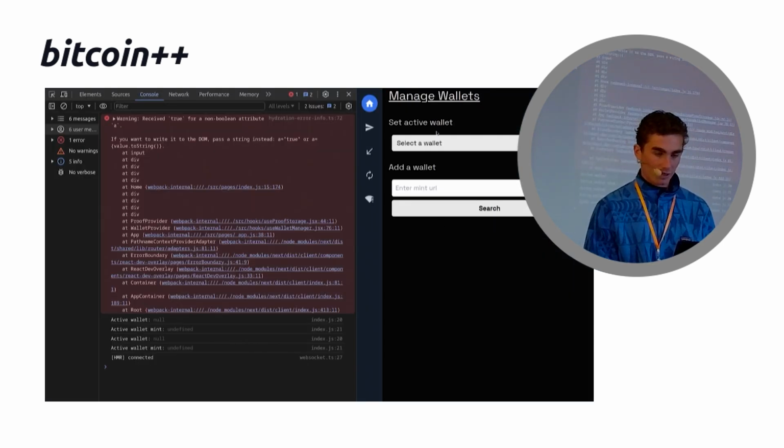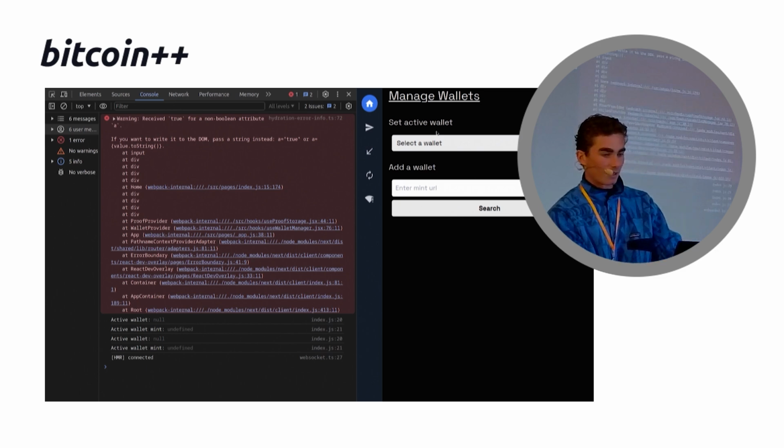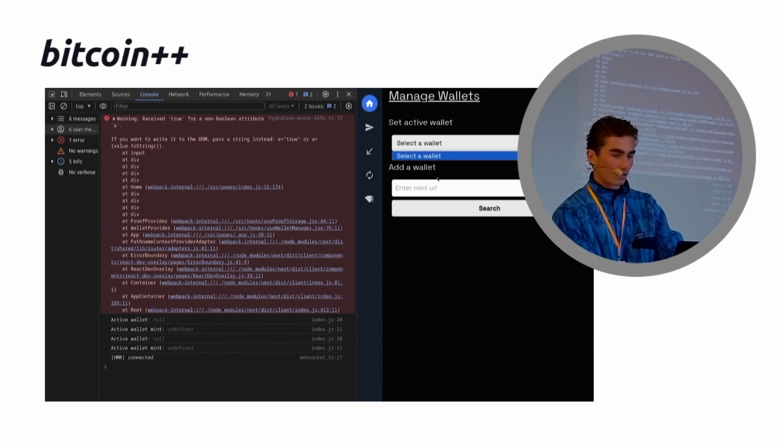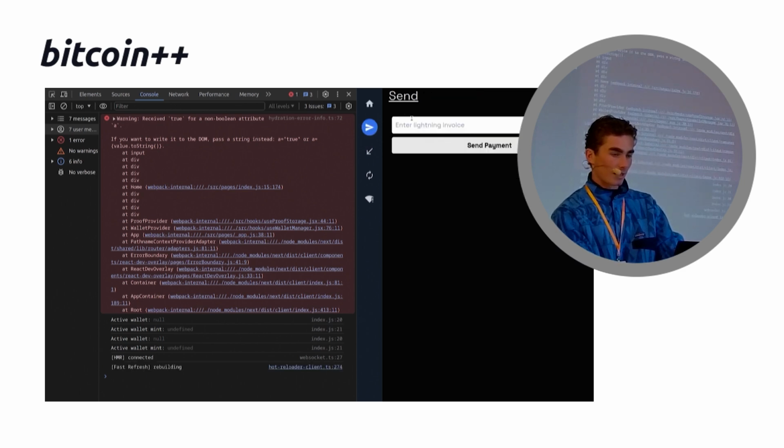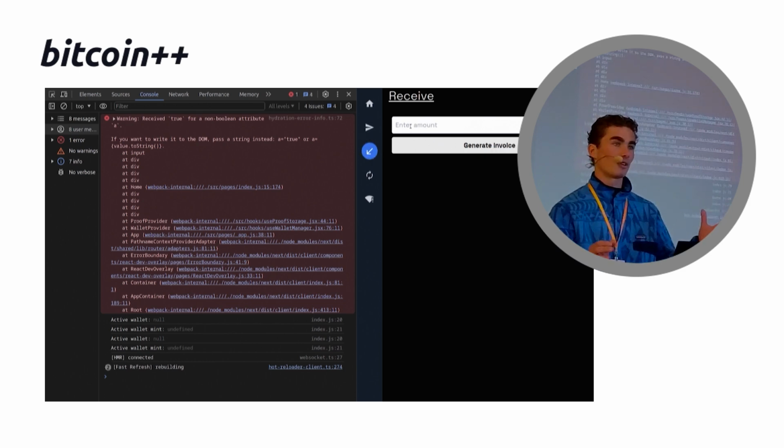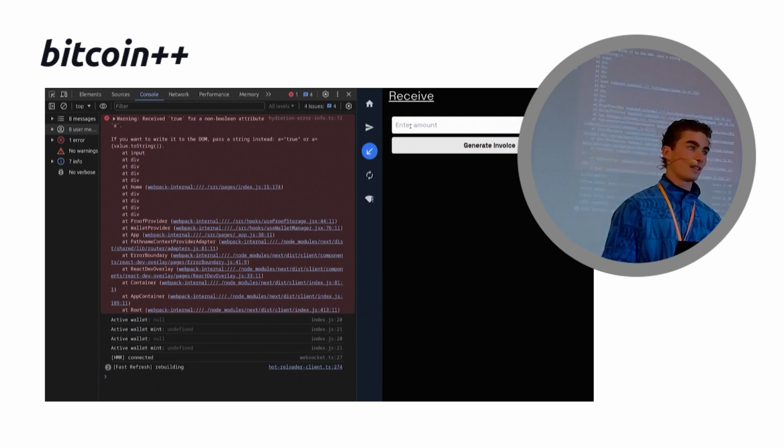What we have here is the home page, and this will be able to add new wallets and then select which one will be our active wallet. We will send payments by pasting in a Lightning invoice. We will receive payments, and it'll generate an invoice. And once that gets paid, we'll get some ecash in our browser.